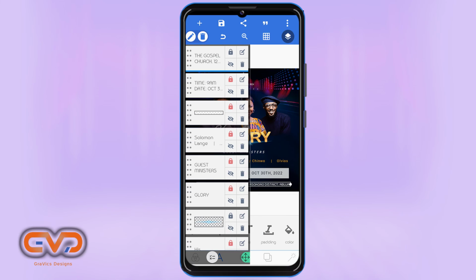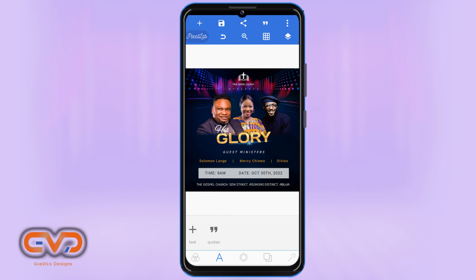So guys, as you can see, in just less than how many minutes we have built a successful flyer, and it's actually looking good. You can use this for your church, your event, anything, and you can use the background. Feel free to use the background. It's my creativity, it's my own idea. Use it anytime you feel like. And you can even use the other one too. I forgot to state that in my last video. So feel free to use it. Enjoy yourself. You can use it to create more amazing flyer designs like this.